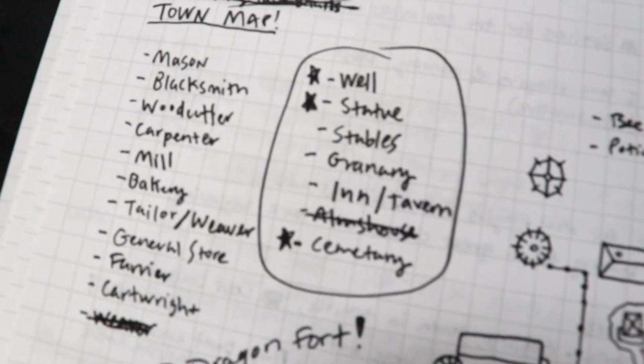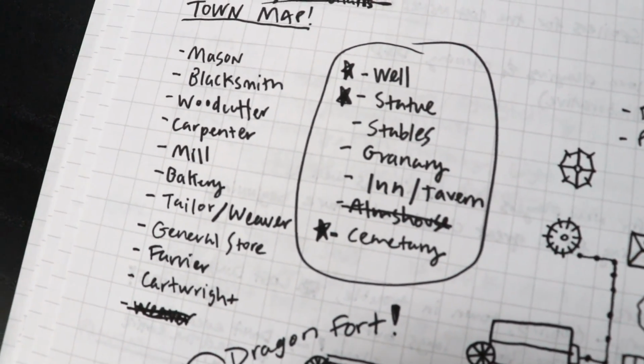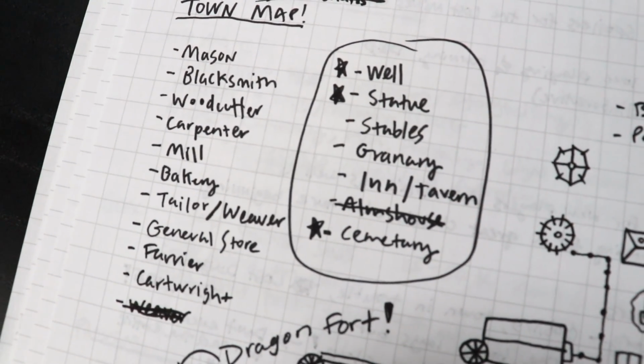Alright, so the next thing I did was make a list of all of the things that would be in a fantasy town. So there's the typical stuff like a blacksmith, a tavern or an inn, stables, maybe a general store. Then I started thinking about what other sort of things would be in a town that centers around growing apples. There would probably be a cartwright and a farrier, just someone who fixes up horseshoes, I think.